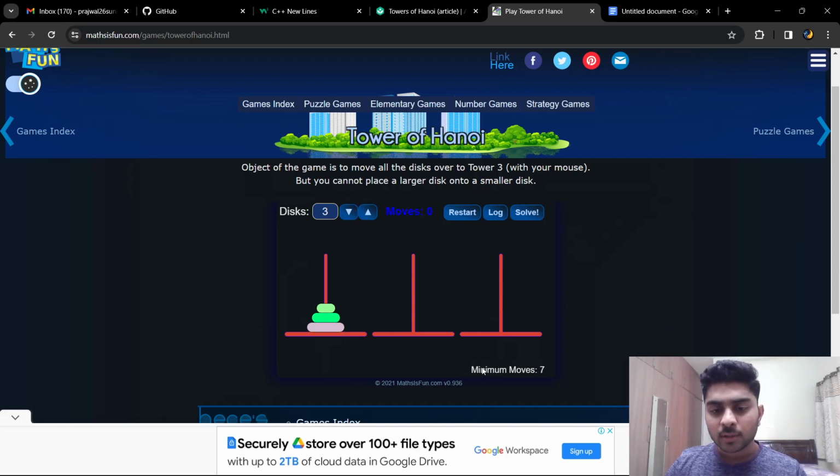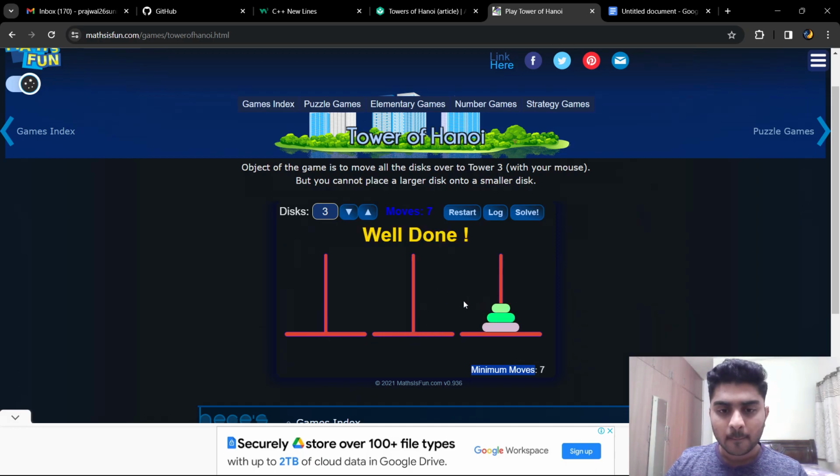One important thing to note about Tower of Hanoi is that the minimum number of moves, or the most efficient way to solve it, is 2 power n minus 1, n being the number of disks. So for 3 disks, it would be 7 moves. So to solve it in 7 moves, we would do it in the following way. Move this here, this one here, and this one here, and this one here. So we did it in 7 moves as seen.